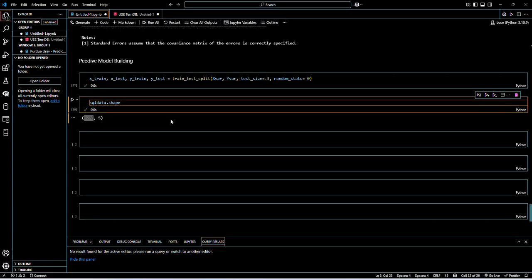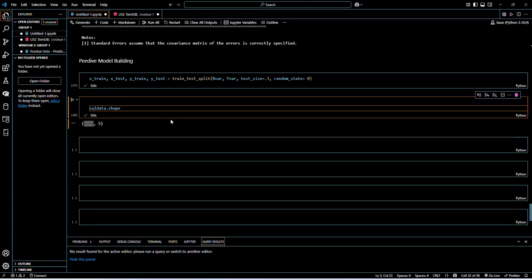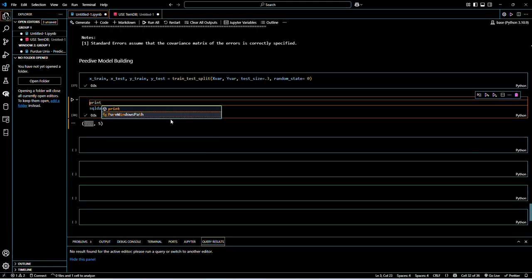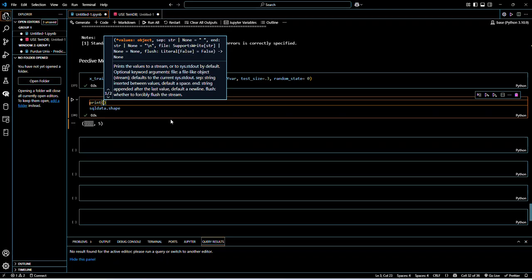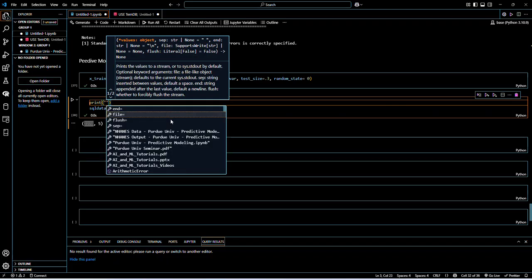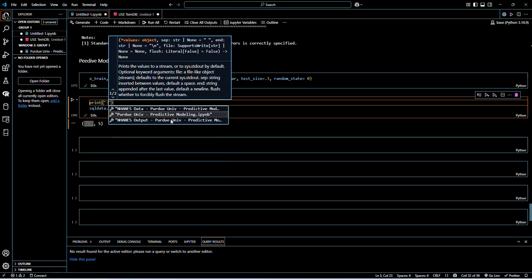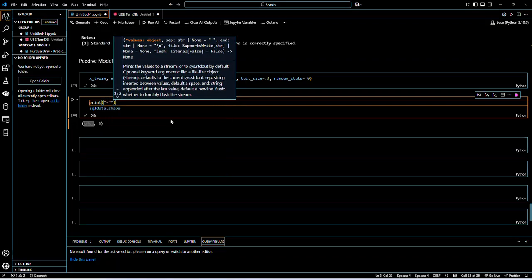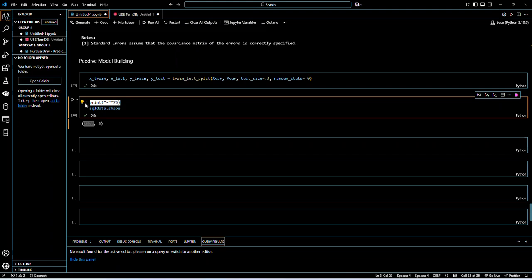Let me see down here, print dash times 75. I like this. Sometimes I like aesthetics. I'm going to copy that because I'm going to be using this one a lot.